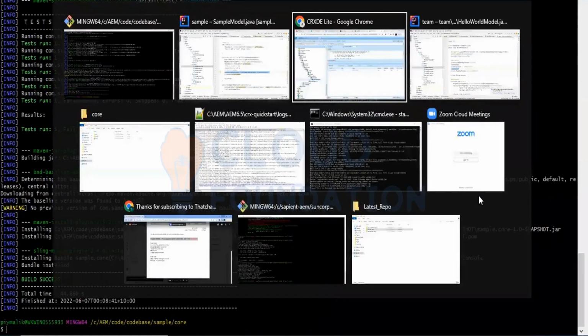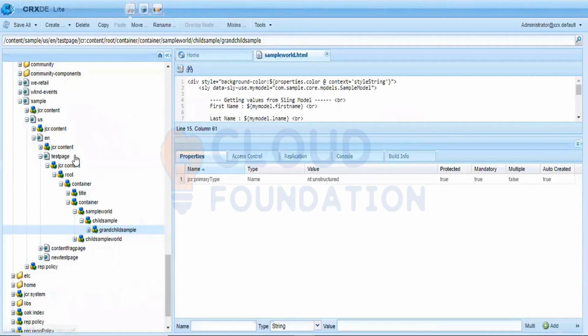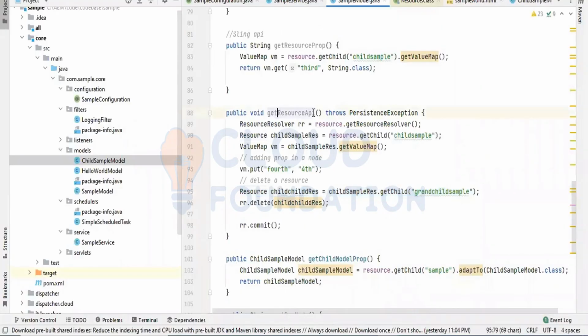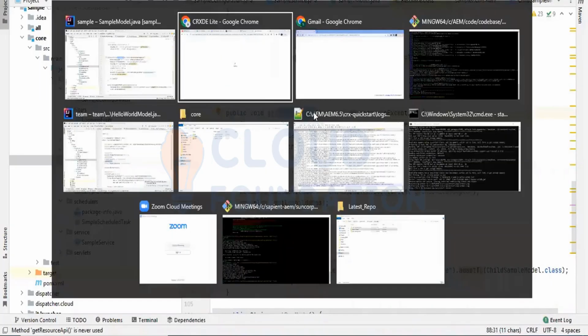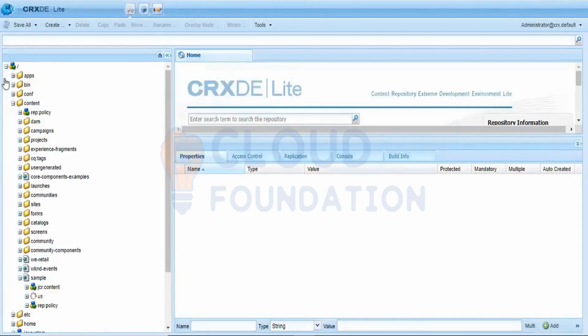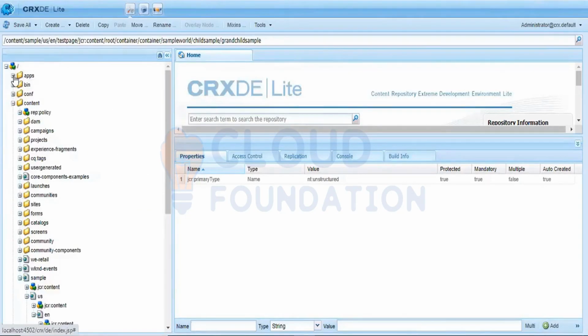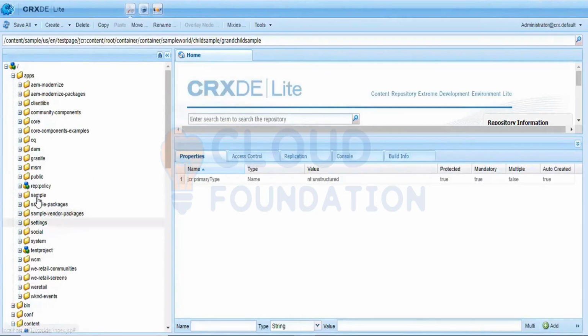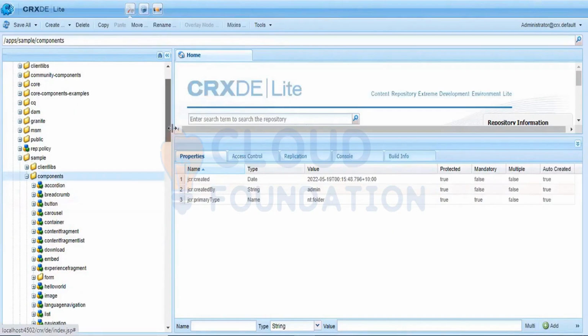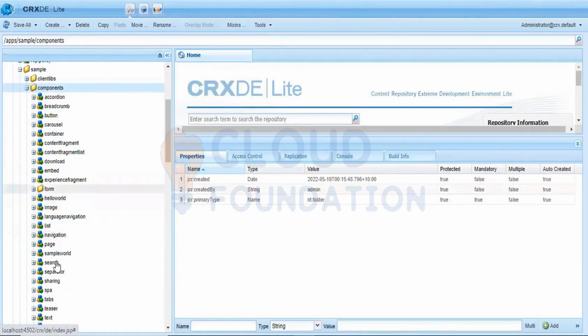It's completed. Now the only thing that we have to do inside our HTML is to call this method, which is resourceAPI. Here I will again go to the HTML and give a call to this method, inside my sample component.